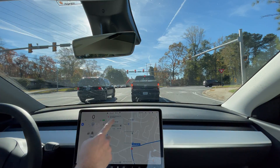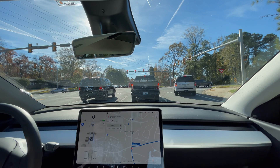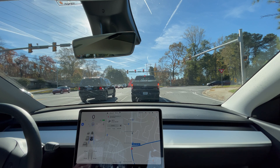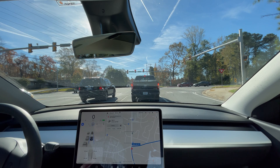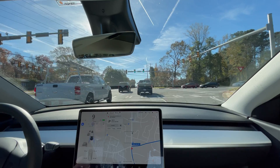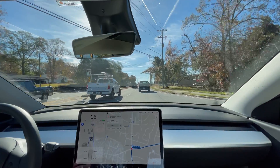We're navigating to the supercharger and it is preconditioning the battery for fast charging, so we should get the battery nice and warm. The PSI is 42 for all tires — it will probably go up a little bit as it warms up. That one already went up to 43 just with about a mile of driving. We'll get on the interstate and that should get the tires and battery all warmed up. We're going from exit 273 to 306 on I-75, the same route as last time.